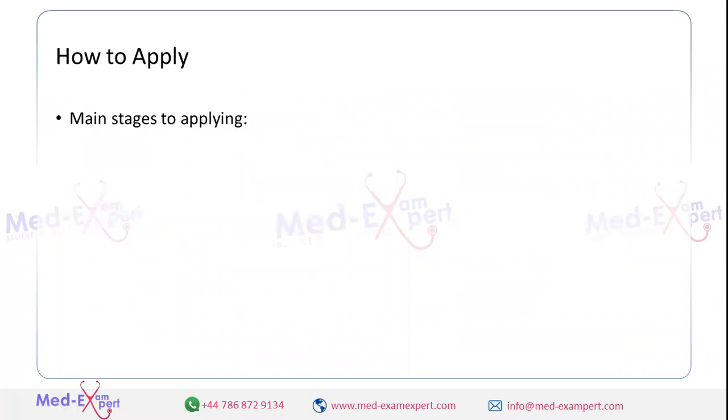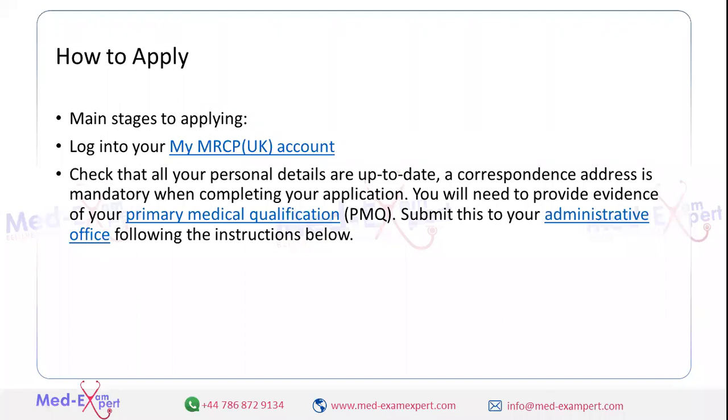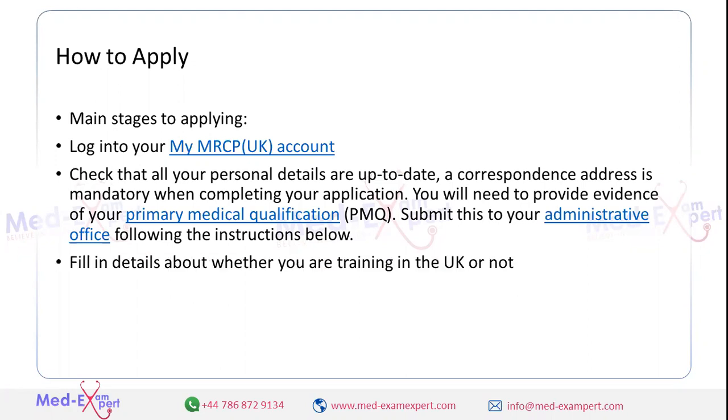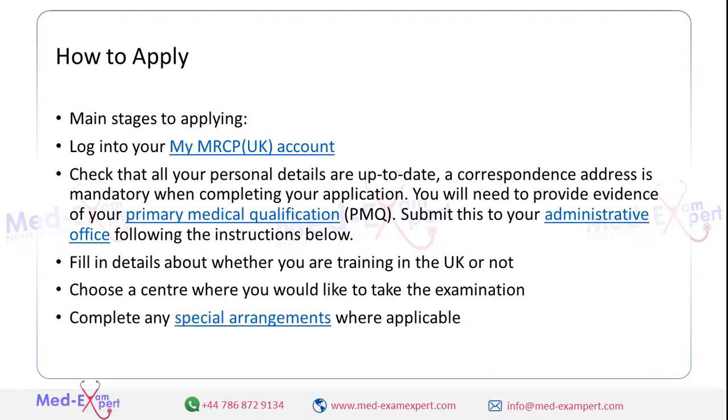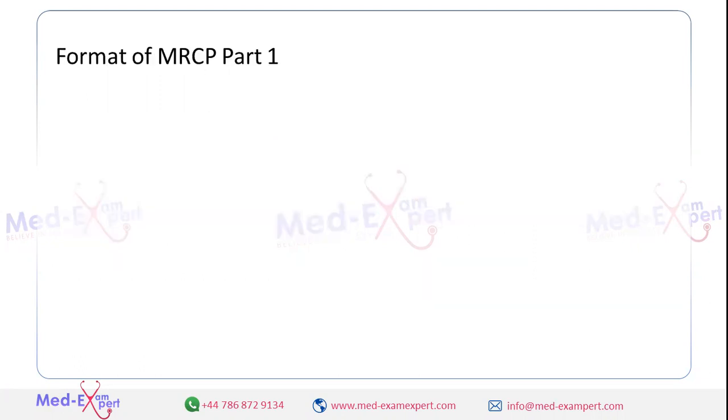How to apply? You have to go to the MRCP website and log into your MRCP UK web account. You have to create your own account and submit your required qualification, which is the basic degree qualification, and your postgraduate experience, which should be certified by a notary. Ultimately, once you submit the application, you need to pay the fees only after it's accepted. At the time of application, you do not pay the fee. Once it's accepted, only then do you need to pay the fee for the exam.